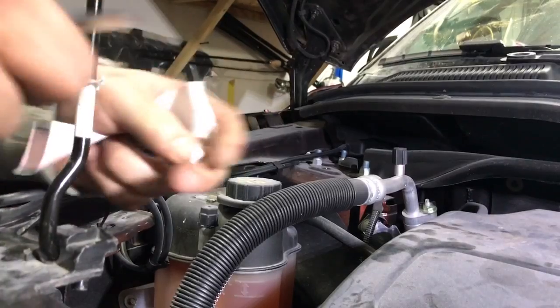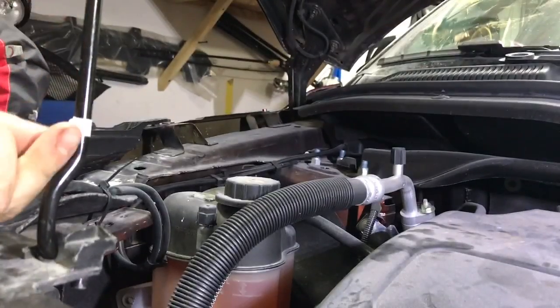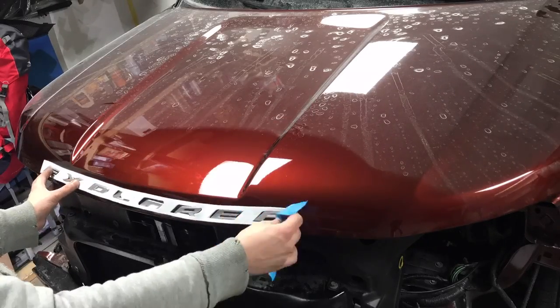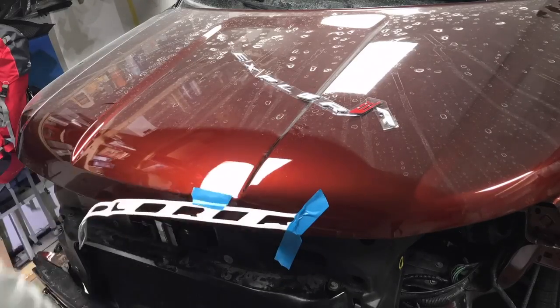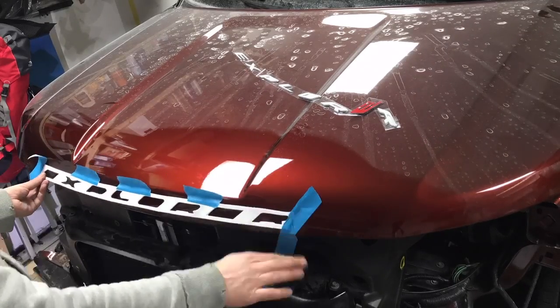I also got my hood rod in as well — this thing was about 30 bucks, a little more expensive, but obviously necessary. I really could not wait to put on my letters. These are graphite silver letters often found on sport models. They come with a little foam cutout so you can't really go wrong — the spacing is perfect, so you just peel off the double-stick tape from the back and stick them on.